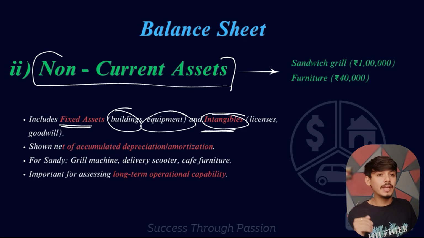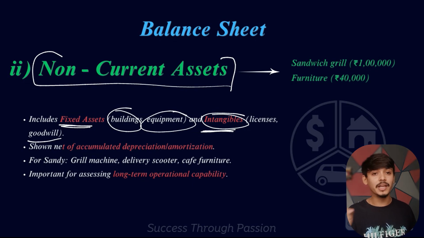So the amount that you are paying towards that license can be capitalized under licenses. Other than license, there can be goodwill. Goodwill is something that you have received from customers, from your clients, and it has no tangible value. If your business is doing very well, you have a very good product and a monopoly in the market, with no other player making products like you, you will have goodwill attached to your business. When a very big company comes to you to buy out your business, you can ask for this goodwill, because you have created such a good product and have a monopoly in the market. You can negotiate more than just the market value of your business, and that entire amount can come under goodwill.